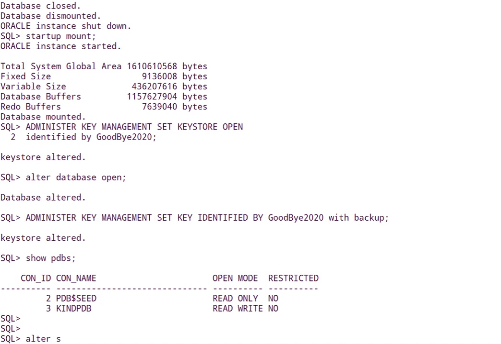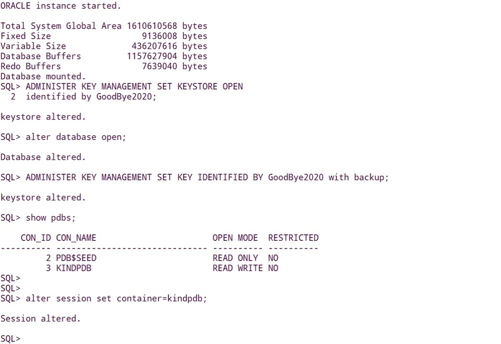So I alter session to the PDB. I will have to repeat the steps for setting the keystore and setting the key.